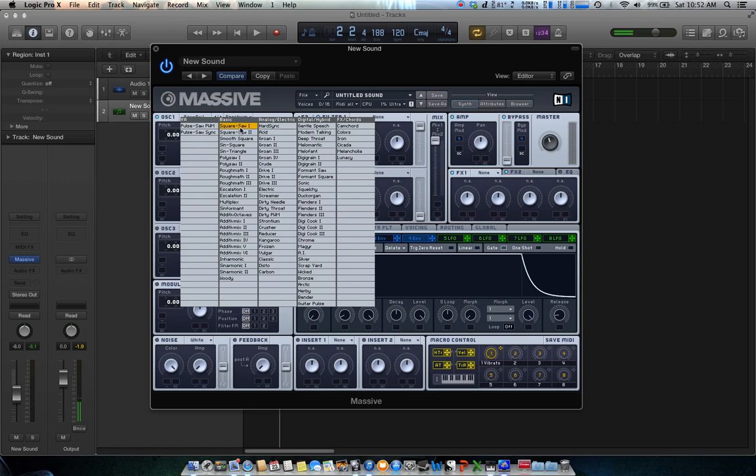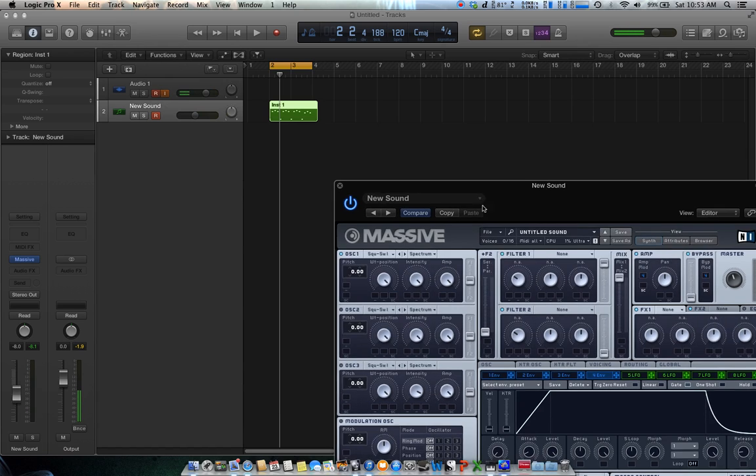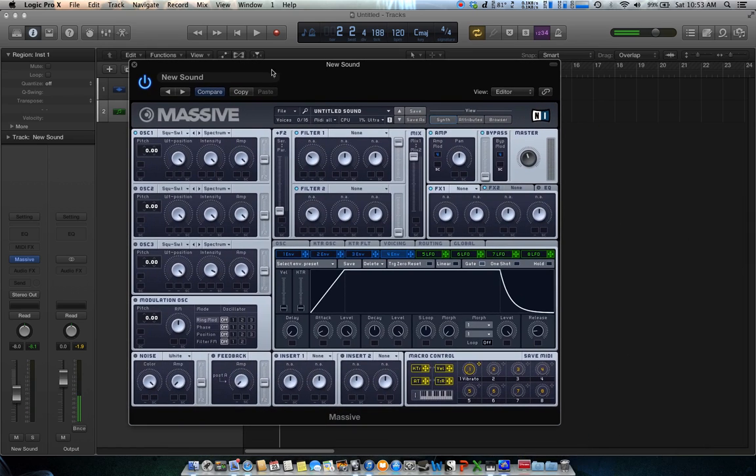So if you take this Square-Saw 1, what that means is that it has both a square and a saw wave in that oscillator, and you can basically move between the two using this position knob here. I have a little sequence here that I can just play to demonstrate that. So if we just play this, that's a saw. Sorry, that's a bigger button. That's a square.